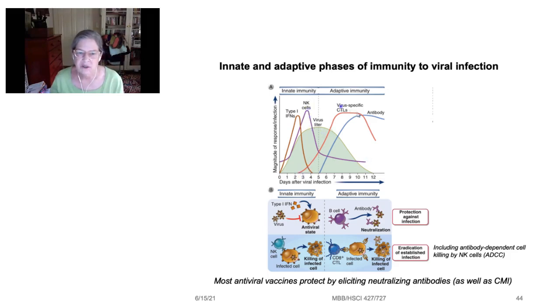Meanwhile, the CTL response is coming up. You're clearing your virus, so now you can have a contraction. And why do you want contraction? Because of the niche. You don't want to fill up your CTL or your T cell niche in your body with these guys that you really don't need anymore. So it contracts, but you're now going to be left with good memory, and some of those are going to be called central memory cells. Why? Because they go and look at your lymph nodes. They go to the secondary lymphoid tissues looking for more antigen.